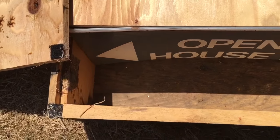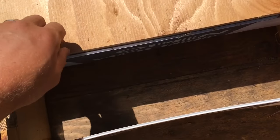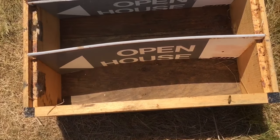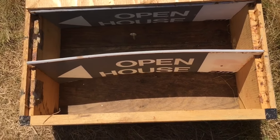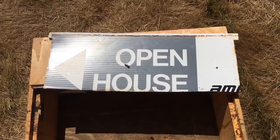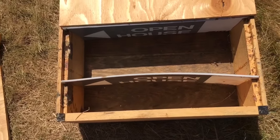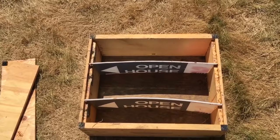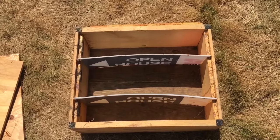I added these little velcro bits — just bought them at the hardware store — and they connect here to make those sections fit in there nicely so that the roof stays on. If we take these sections off, you can see the dividers. Nothing fancy — you can see they're even a little bowed and bending, but it doesn't really matter. It doesn't have to be perfect; in my experience, once you have the little roof sections on, it actually straightens those dividers up anyway. These are just old real estate signs cut into shape. Then you just place your frames in there — one frame with queen cells in each section.